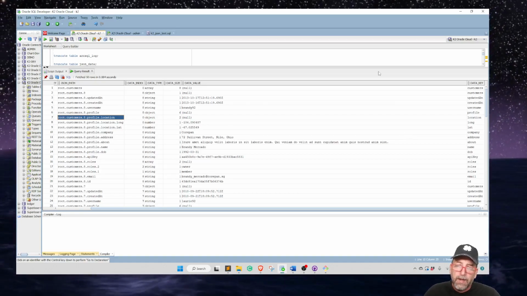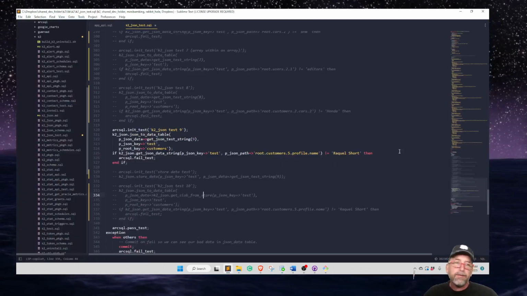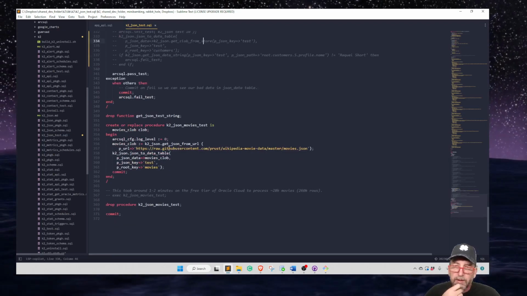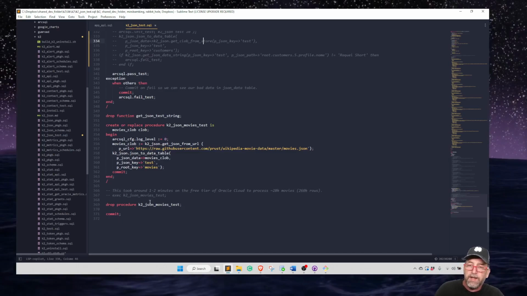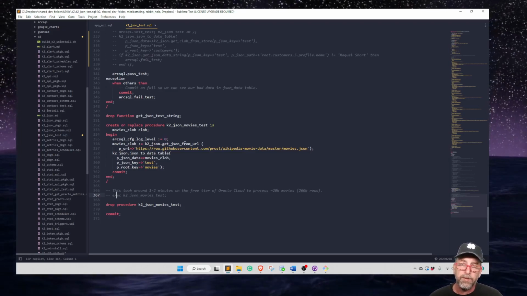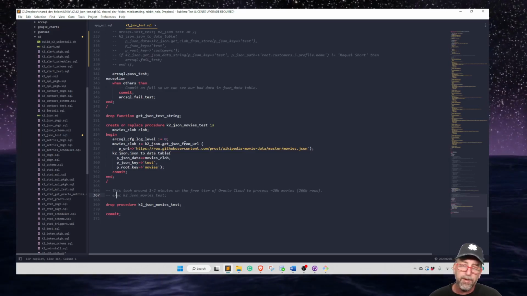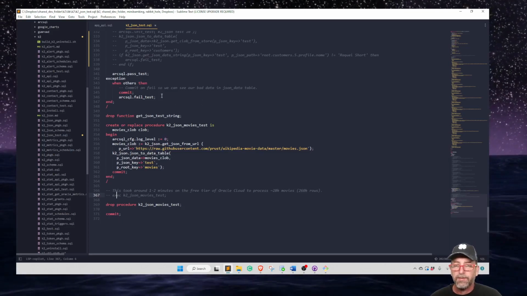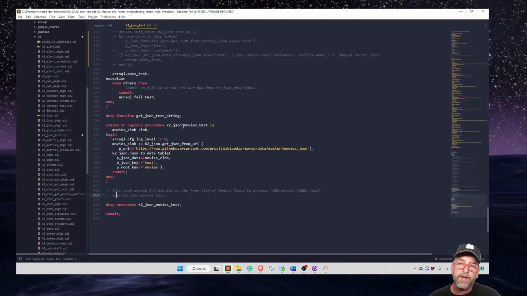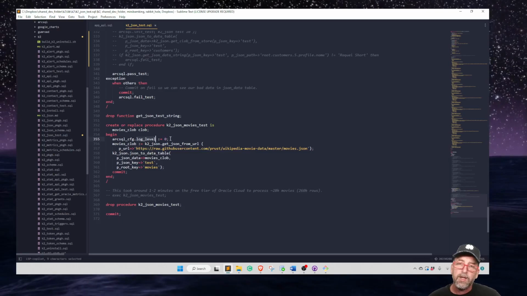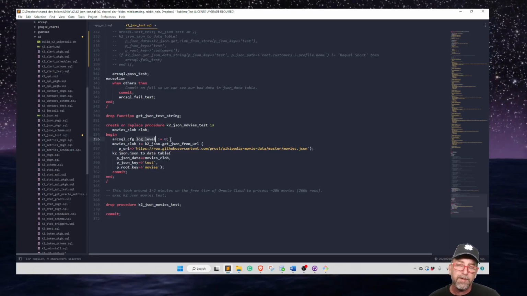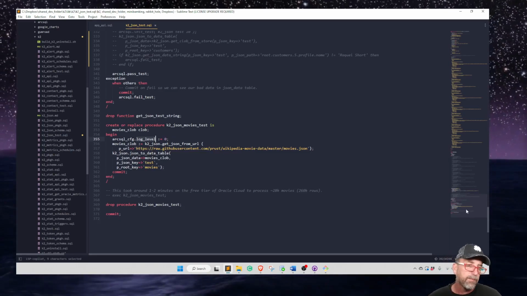So how fast does this work? Well, I'm on the free tier Oracle cloud database, and I think I put it in the notes here. I pulled this test, which isn't enabled. You have to uncomment it. These test scripts are something to work with when you're developing, to make sure you're not breaking things. They don't run all the time and they're not automated. They help you understand how things work. I think the K2 JSON movies test, with the debug log level off, ran in about a minute and a half, with about 30,000 movies and 200,000 records. That's not bad.